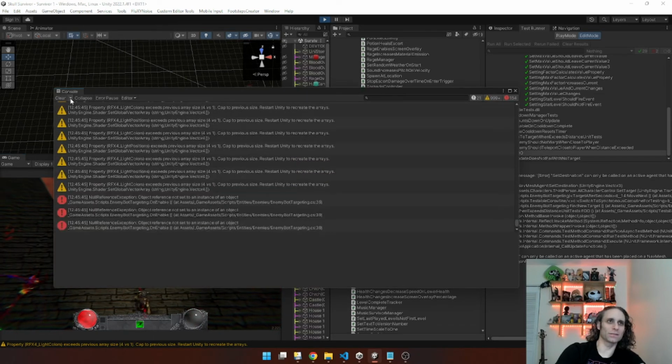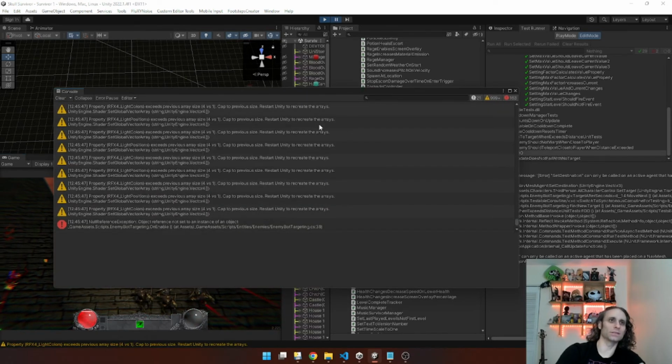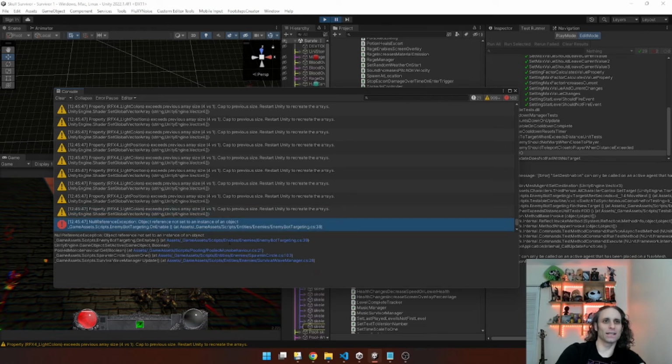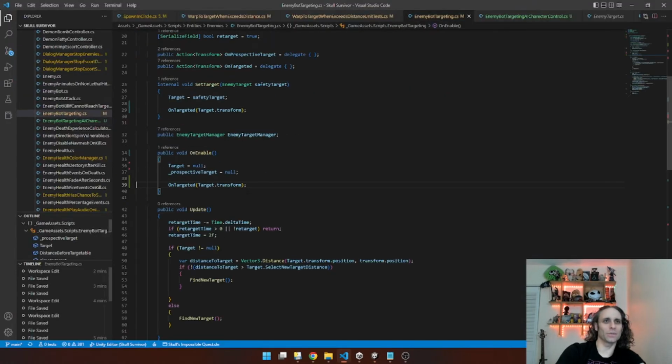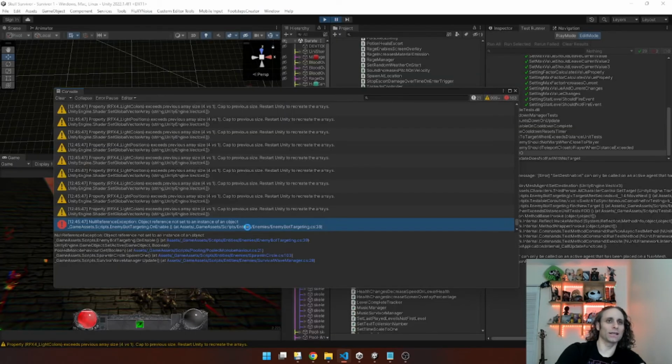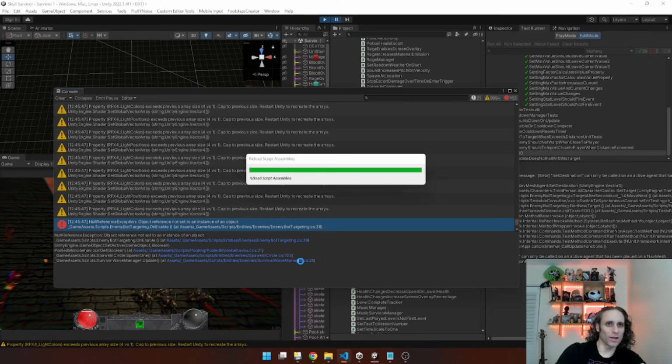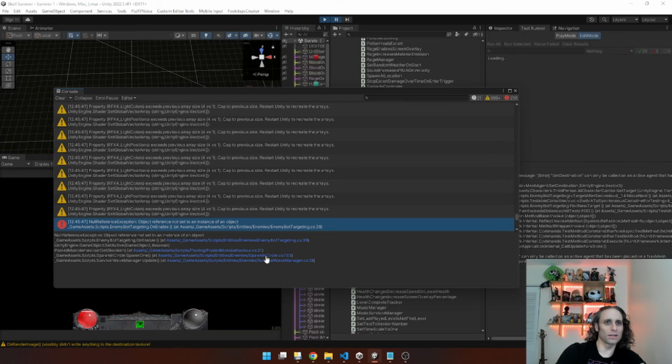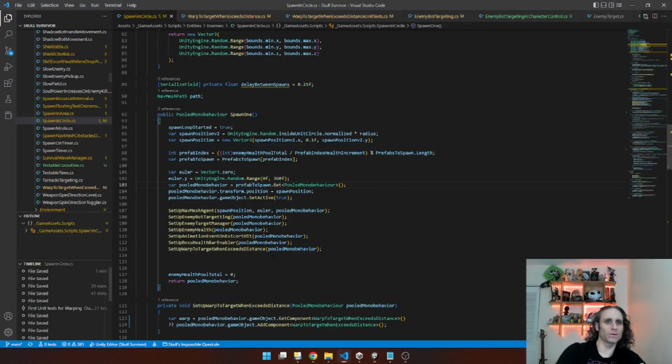There are some errors though, so let's pause for a second. Null reference on EnemyBotTargeting. That's on OnTargeted, and that came from a SpawnAndCircle on 103.